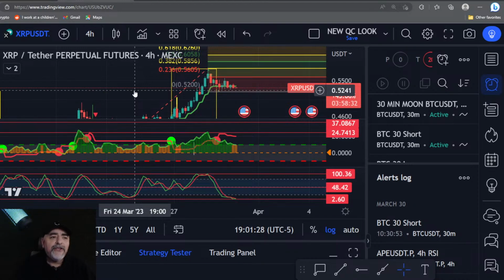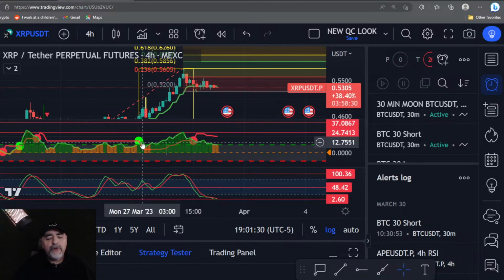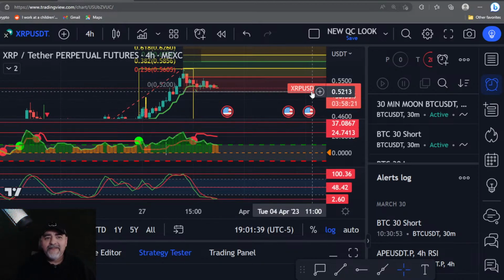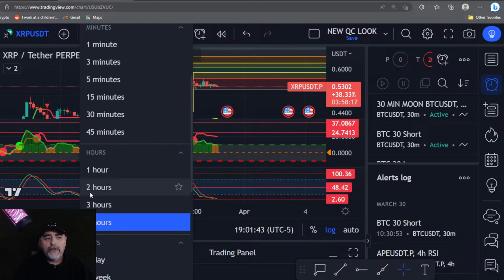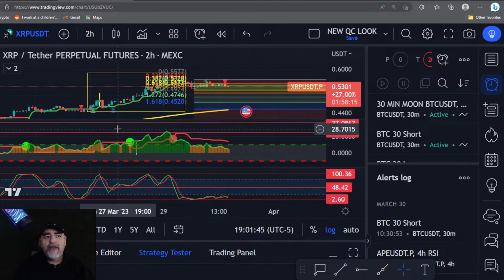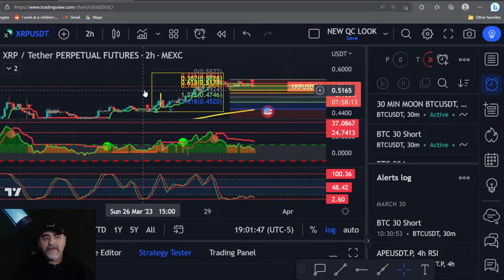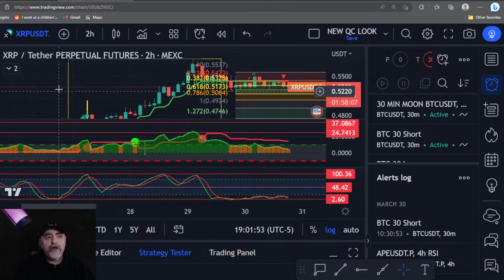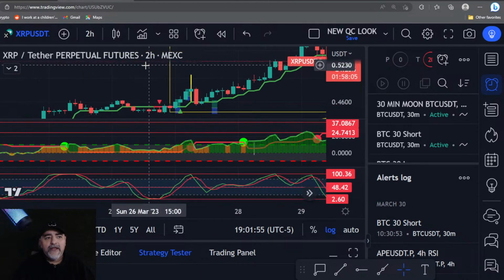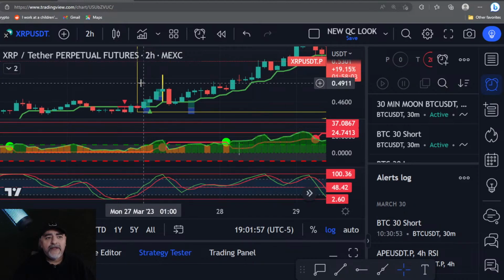And you're like, okay, you would enter the 4-hour green moon the same way. Enter on the 4-hour, go to the 5-minute, get the perfect entry on the 5-minute, and you would hold this entry until the 2-hour gets a red moon, okay? So this would be your entry way over here. And I want to show you guys something. This is called hodling, and you can hodl a little bit more, and it's very simple.